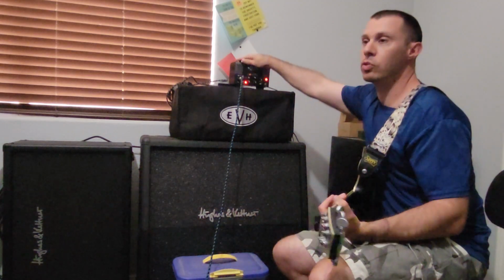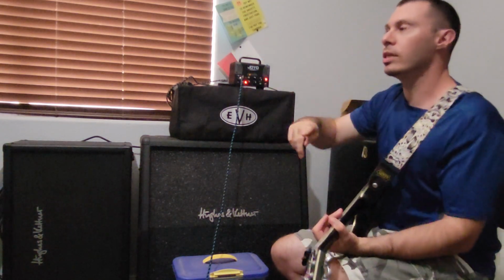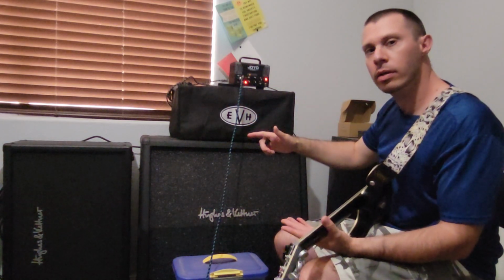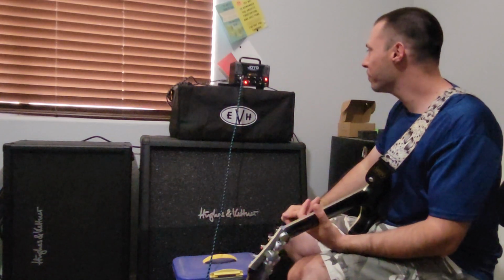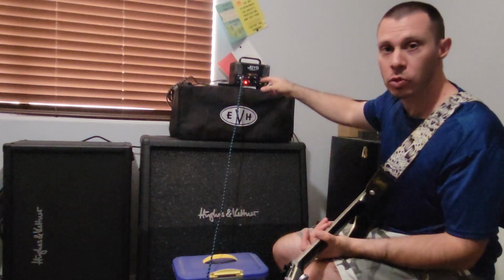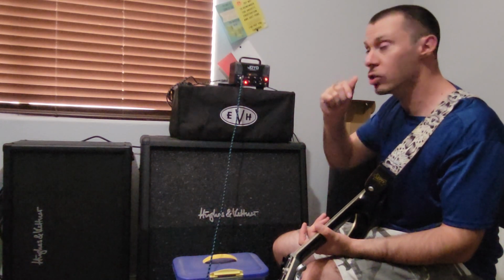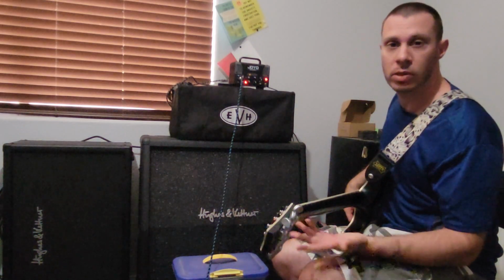One thing that I was worried about is using a 16 ohm cab. I was wondering how hot this thing is going to get, because you're basically working the amp a little harder for less sound, less volume. But it seems to be just fine. I may end up swapping out the 12AX7 tube, the one tube that's in it, because I got a couple of Mullards that I might try one out in here just to see if it smooths things out more. Not like it really needs it, but it's worth a try.